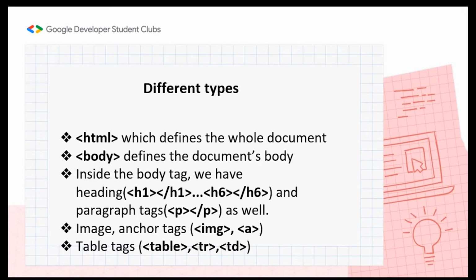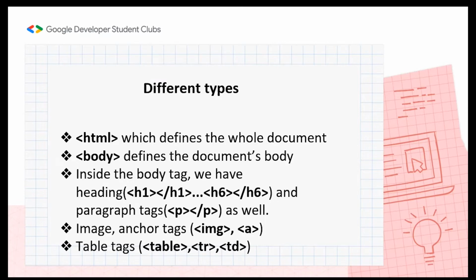As Archita mentioned, we start with the doctype, which tells the browser what version of HTML we're using. After that, we have three kinds of section tags: HTML, head, body, and footer. After that, we have the heading tags. If you want to make a bold heading, like in newspapers where we see something huge right at the top, we use heading tags. H1 has the largest font size and H6 has the smallest.